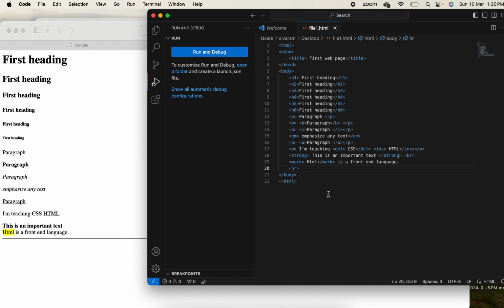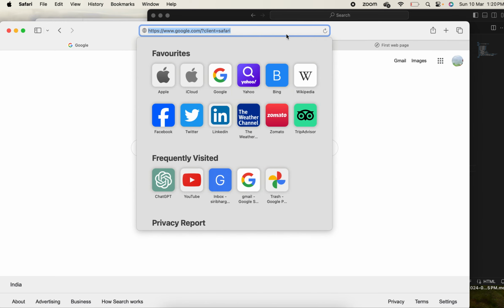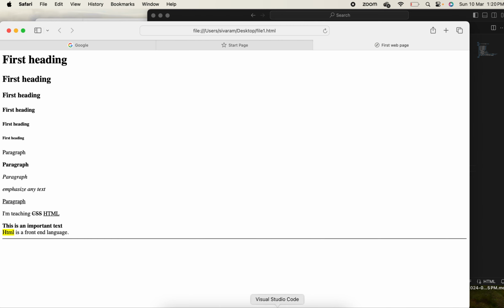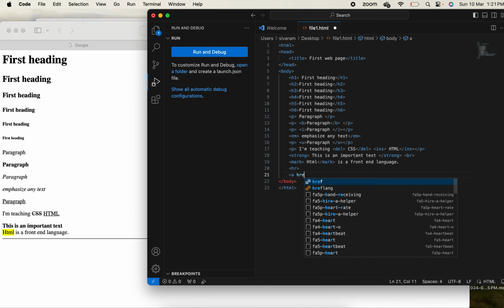Similarly, we'll be learning one more tag, that is the anchor tag. Suppose I want my page to display google.com. In such a case we'll be using an anchor tag, and that will be denoted with the help of A. So A stands for anchor tag. And this is one of the most crucial HTML elements with its own attribute, that is href.